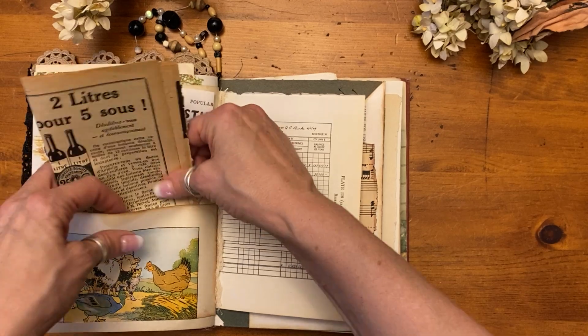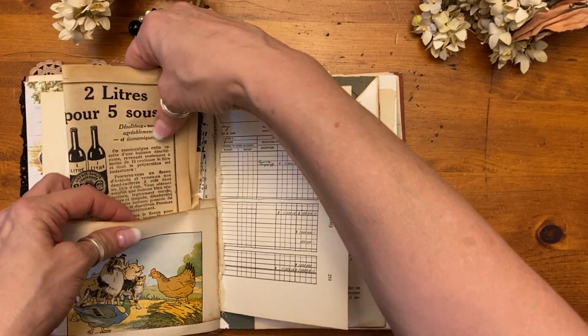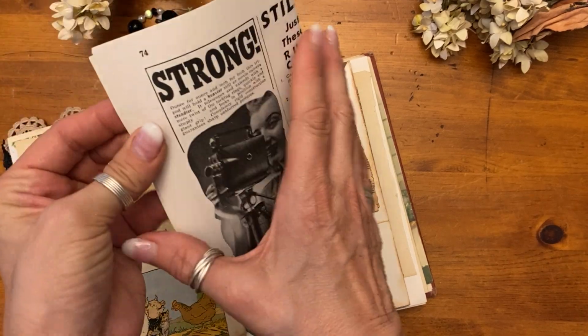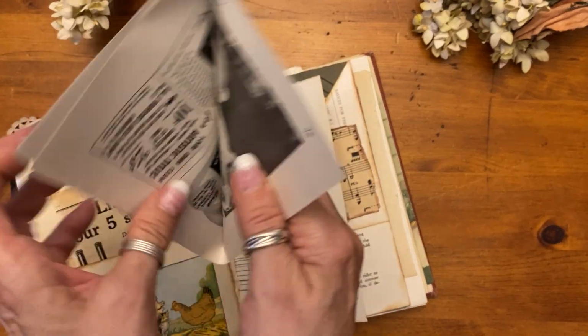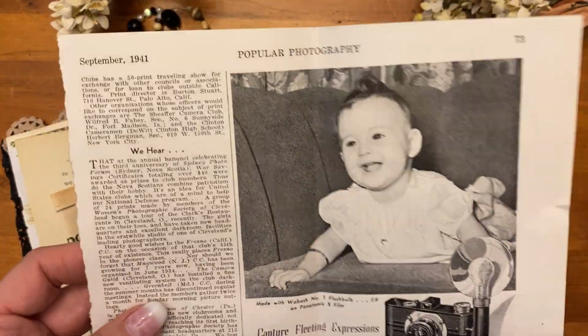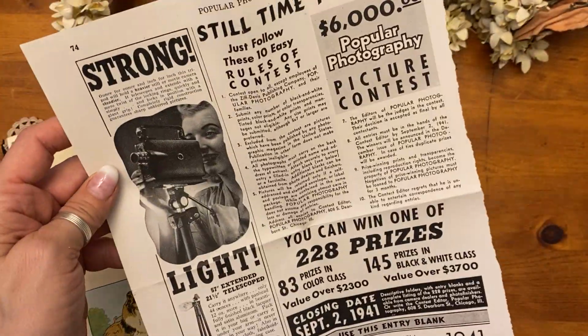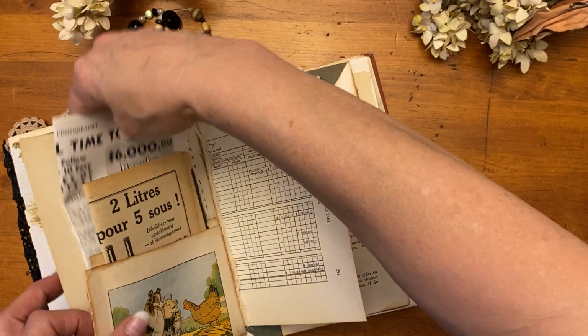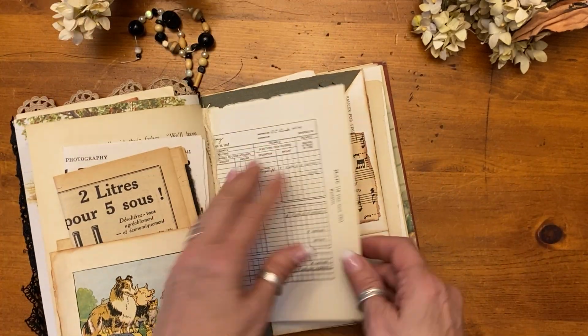That's the real deal. Great from Paris. Another wonderful 1930s children's book page down here. And a really cool page here. Look at this one. Look at how awesome this is. 1941, it's from a photography magazine. Look how cool that is. Really neat. So that's really fun. If you know somebody who likes photography, that might be cool.